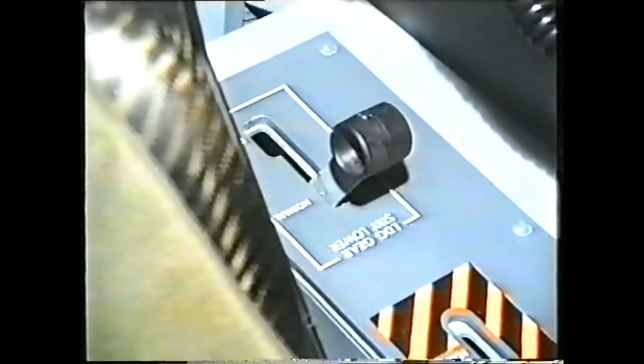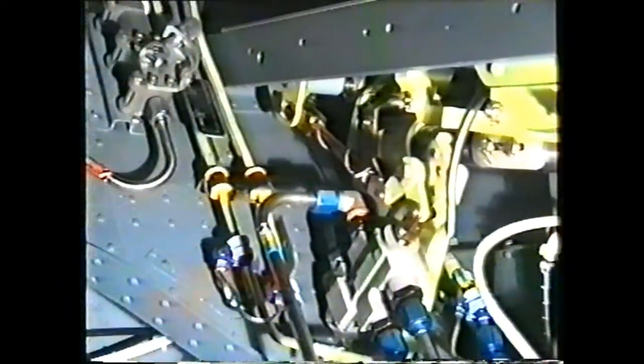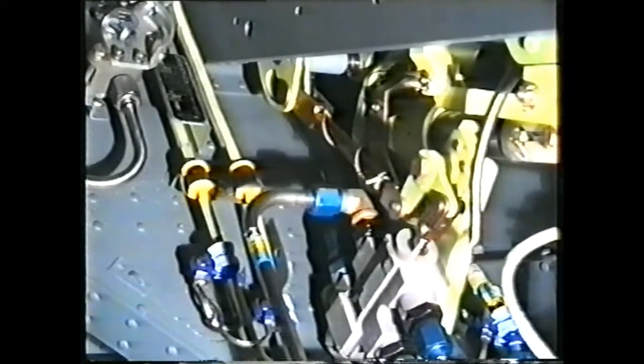The aft cockpit lever has a gate, preventing it from being moved forward after it has been selected. The aft cockpit lever moves a short push-pull rod to open the valve. The standby down valve uses fluid from the emergency gear accumulator just aft of the baggage bay.